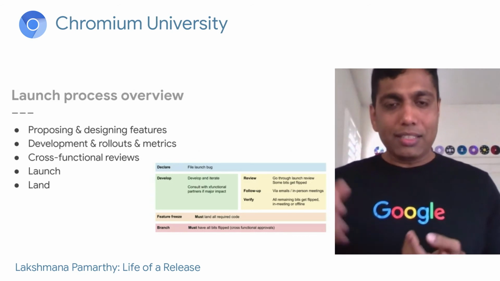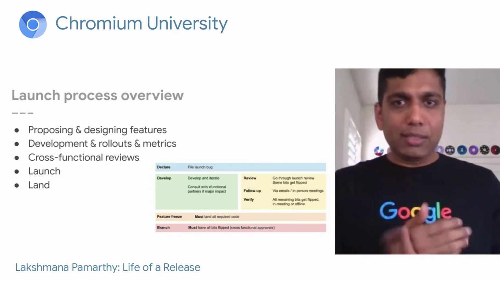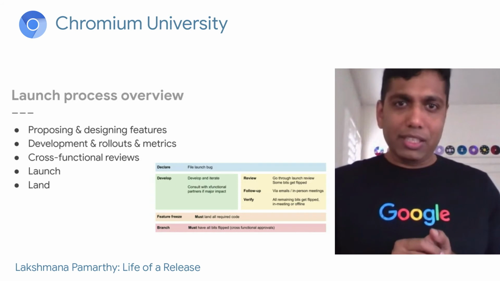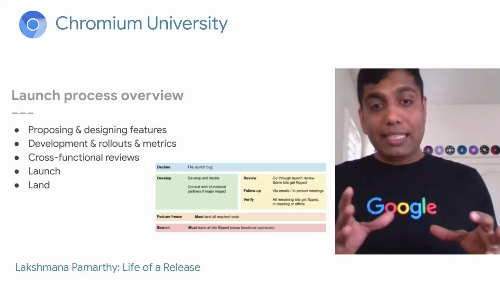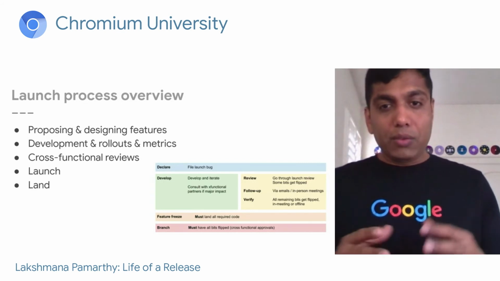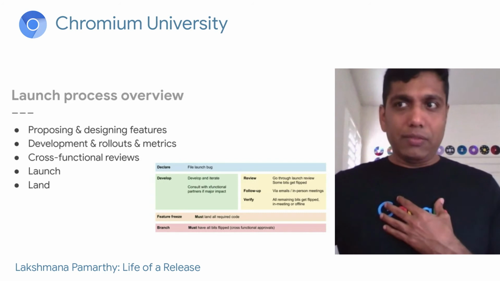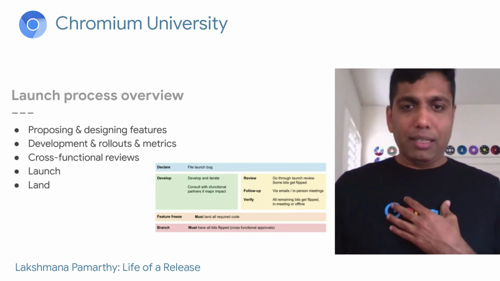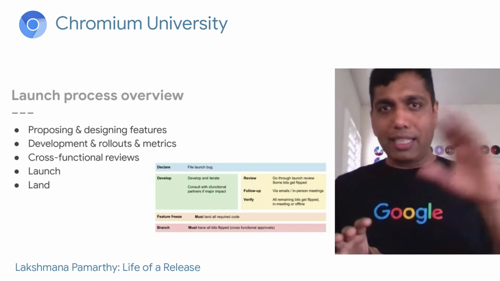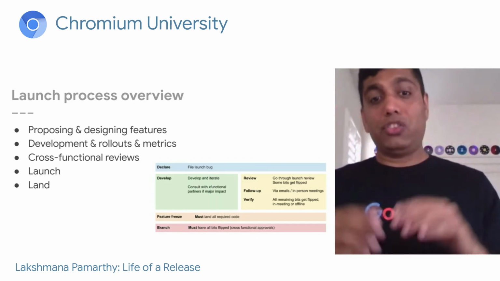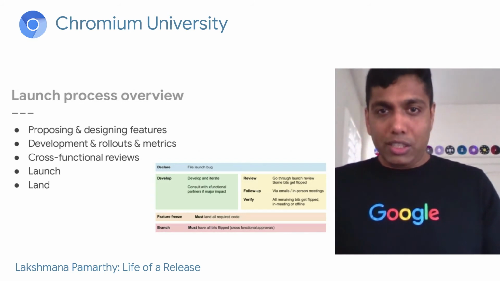So let's assume there is a new feature we wanted to release, and we say 86 is the one we want to pick because there's a lot of timing issues also there. So we want to make sure 86 is the right release. So once that intention is there, then we want to make sure, okay, this is going in a particular release. Are we doing the right things? Did we engage the right folks? Is it getting the right cross-functional reviews? Like security has looked into this, legal has looked into this, there's no privacy implications. So more scrutiny will come into the launch itself.